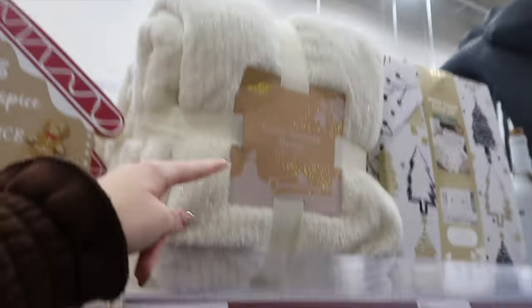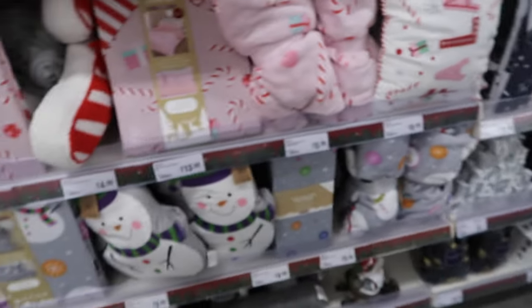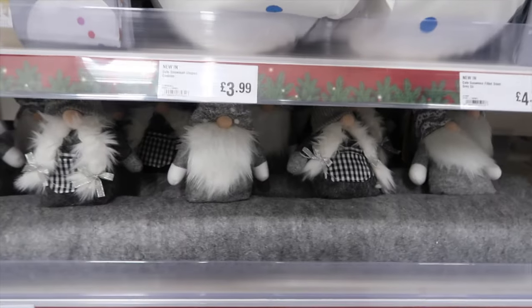$14.99. It's actually so good for prices in here. If you went in Dunelm, that'd be easy, 40 quid. Dunelm. What's this say? Fa la la la la. Oh, there's another one of these. Oh, shut up. What is it? It's gonks. Get down here now, Ellis. Look at that. $14.99. Can we get it? We don't even have a door to put it under, but look at it. We don't have a draft, but it's cute.